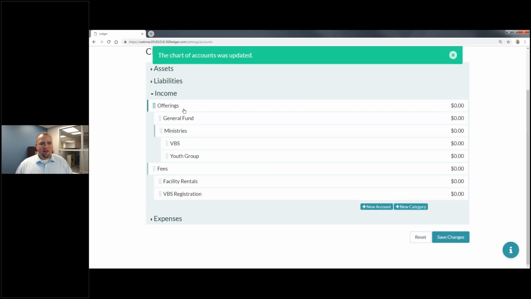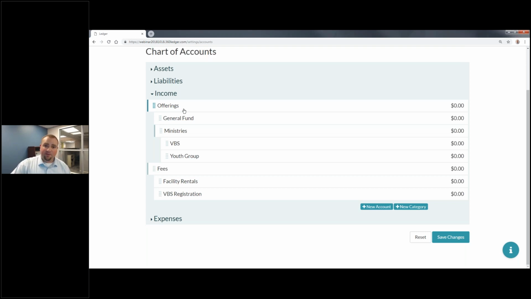All right, so let's talk about another strategy for how you might accept funds for specific purposes. Now that we've got our chart of accounts basically set up for a very general small church, I want to talk about how you manage gifts that are given for a specific purpose. In our congregation, we have a building fund, and that could be for capital improvements or new expansion in the future. A lot of gifts go to that, especially memorials.